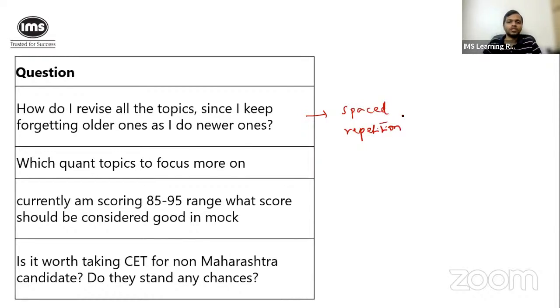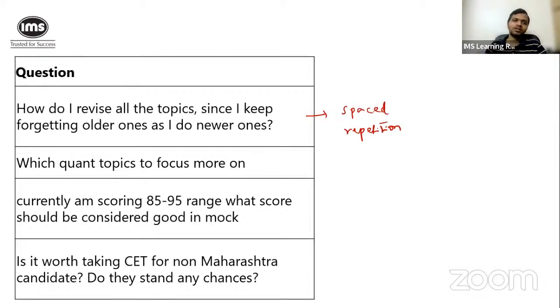Okay. Now, what is spaced repetition? So spaced repetition is basically after a certain period of time, you go through that stuff again. So let's say today I have studied a particular topic. Let's say I've studied permutation combination. Then after another 14 days, or maybe let's say 3 weeks, I'm going to look at the same topic, go through the basic concepts, go through some of the questions that I would have solved, etc., or the formula book that I have made for myself.